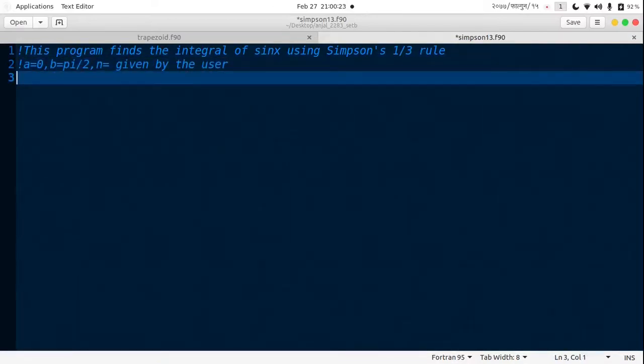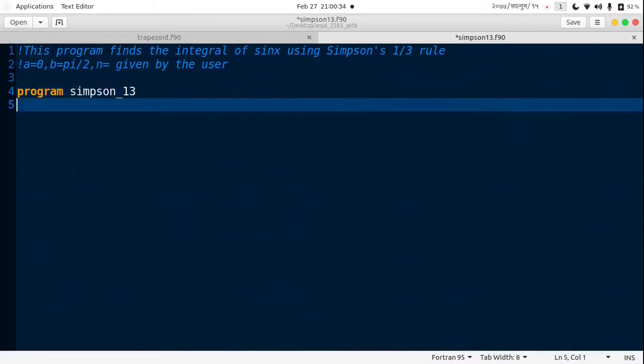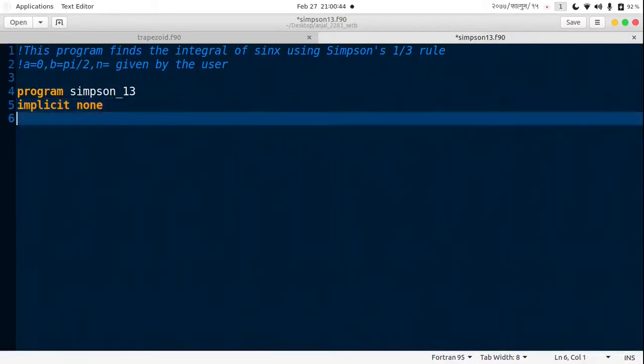So beginning with program Simpson 1/3 rule, and implicit none.